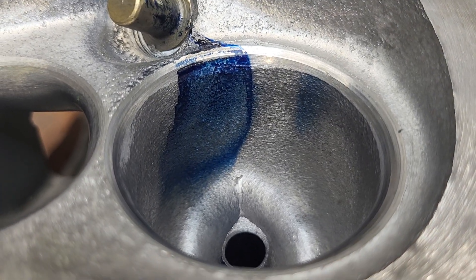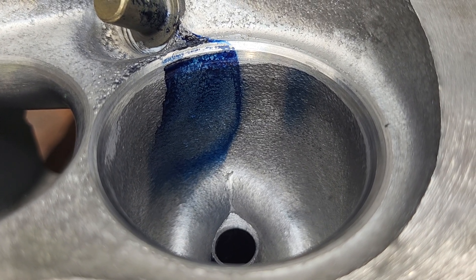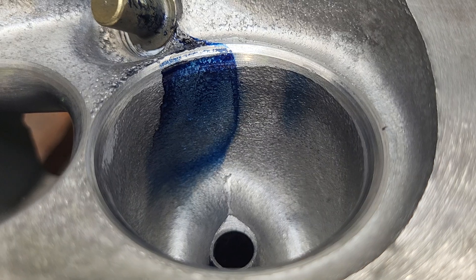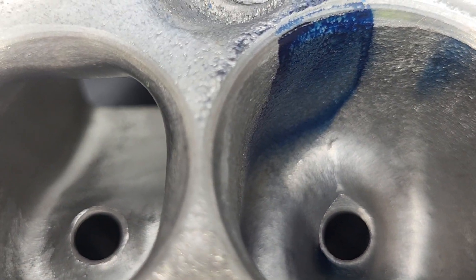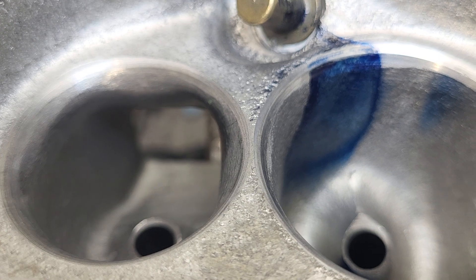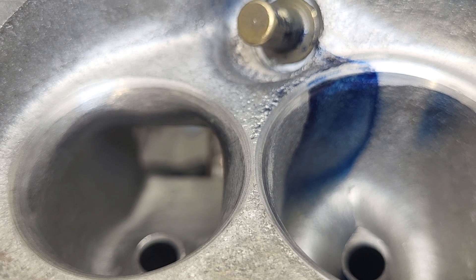The throat ratio is still relatively tight. As a matter of fact, the throat ratio on the last cut — which was the second — was 85.6 on the intake and 83.5 on the exhaust. Maybe tough to see, but because I left some extra meat between the guide bosses, that gives us an offset throat on both of these, and you have to average the top-to-bottom and side-to-side numbers to get your throat ratio.